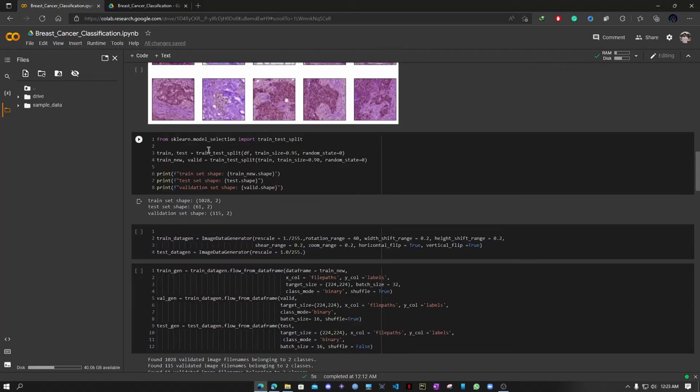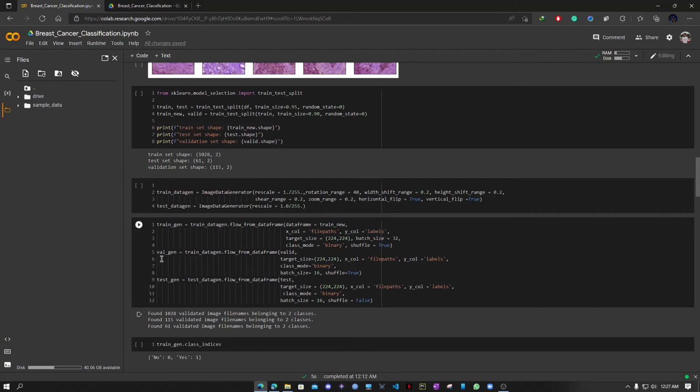And now here we are training our data sets. First there will be two parts: train and test, and after that the train part will be validated. So there is also the shape of the validation part, and we are also printing the shape of the data sets here. And now in this part, what I'm doing is some image data generation, which simply means I'll be doing some augmentation here.